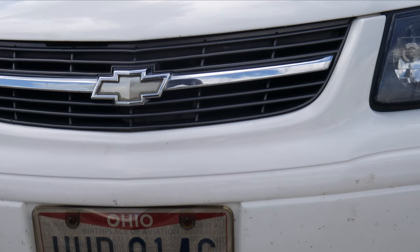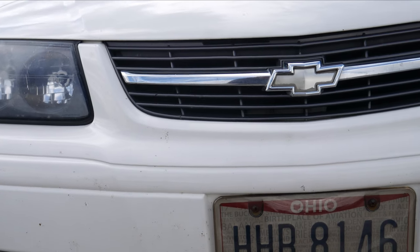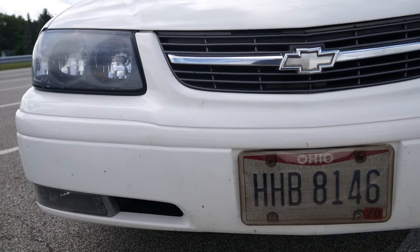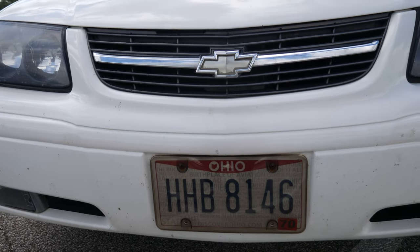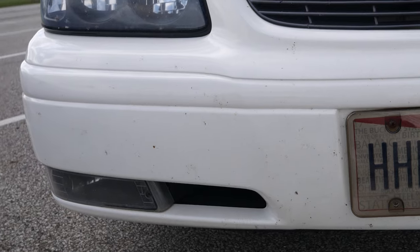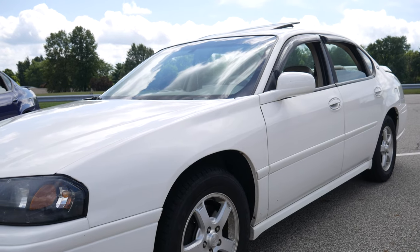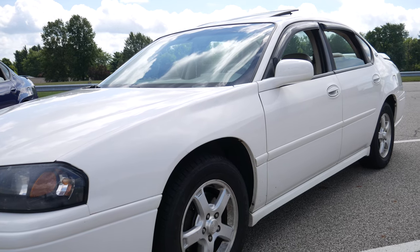Now you could change it out real fast. It's average, you know, nothing great about it. But if we start looking down further on the bumper of the car, this one does have the fog lights in the front. It works. It's just an everyday driving car, which is kind of the goal that I was looking for when I was looking for a car.